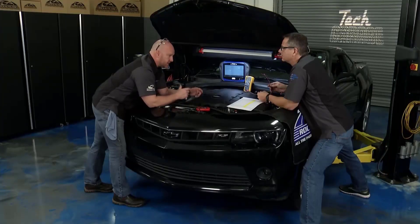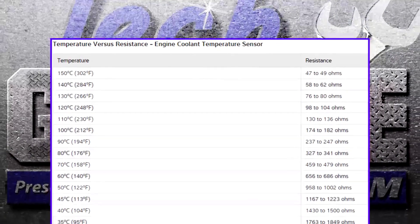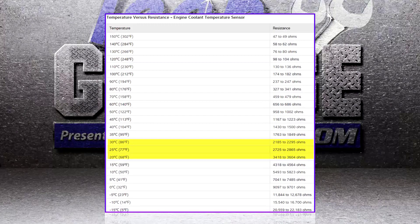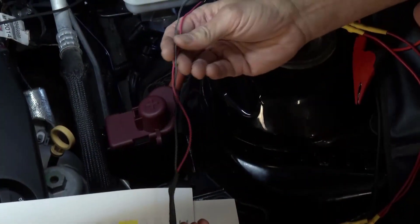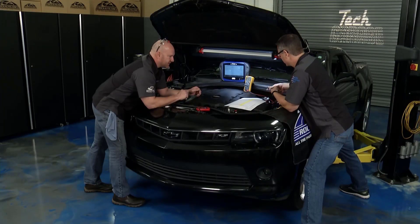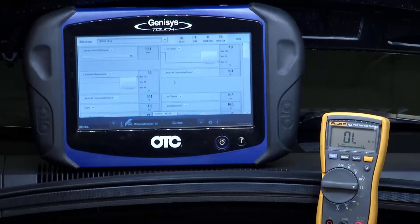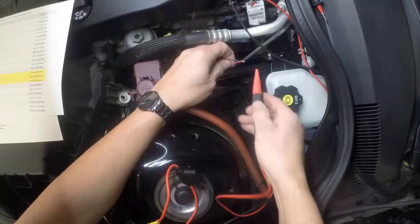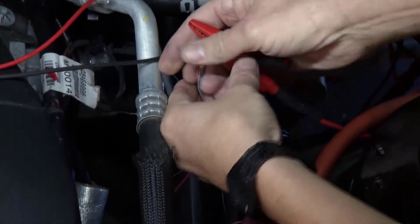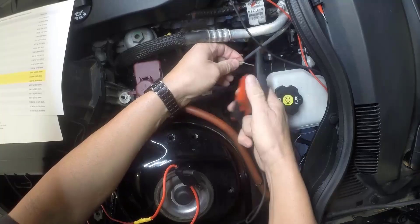The component test is pretty easy to do right in the driveway, but you've got to do this right. They're not all catastrophic codes. This chart is on the actual internet — it's a resistance value according to the sensor. Another cool thing: I got this pigtail from rockauto.com to make ends to get in there because the sensor is way down here. I'm going to reach down, plug it in, and with our meter on resistance, I'm going to go across both terminals. You can find this information online to see exactly what your resistance should be right at the component level.